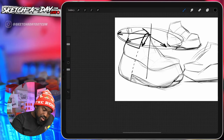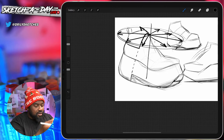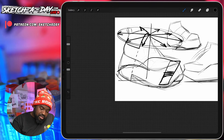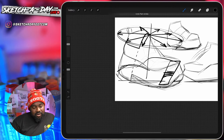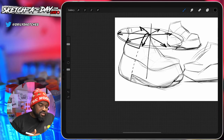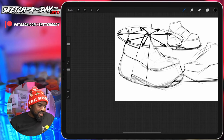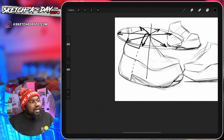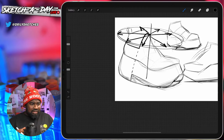So I'm trying to think of a car. The Audi R8, for example, has that really distinct carbon fiber thing on the side. This is my stupid Audi sketch. They have this element on the side of the car, and depending on how you look at the car, that either works or it looks completely ridiculous. Even on the Cybertruck, there are certain angles that are, to steal Line's word, ace. They're just like, whoa, that looks interesting or sinister, whatever adjective they wanted to assign to the design. But then you walk around to a different point from the back and you're like, oh, what is that? So relative position on your design can matter.